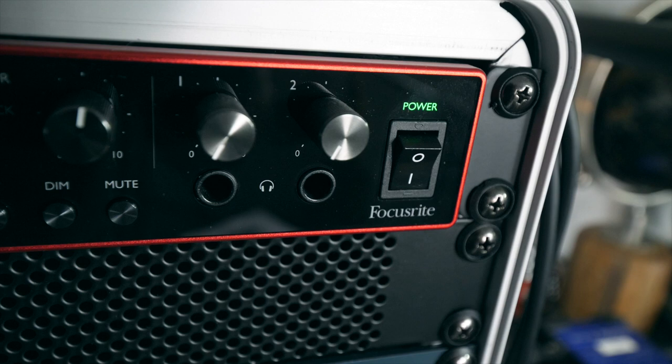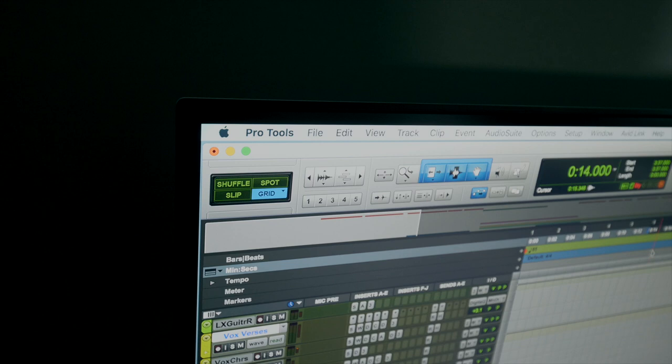So from the preamp, I then go into a rather inexpensive interface. I'm using a Focusrite interface. I take my line level outputs from my mic pre into the line level inputs of my interface. Now the interface would then go directly via USB-C in this case into my laptop or recording device, which is usually your laptop or your desktop computer to work in your DAW. And in my case, my digital audio workstation is Pro Tools.